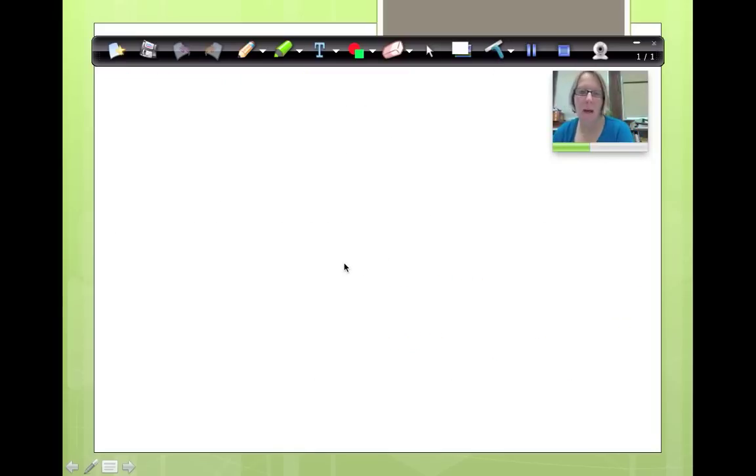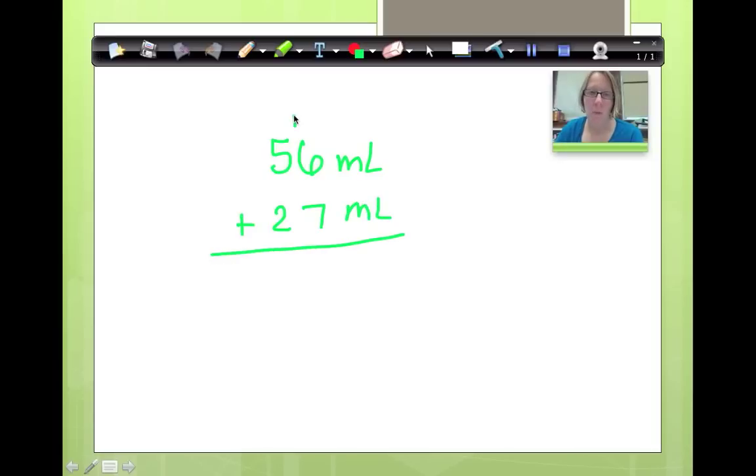Okay, now let's just double check to see if when we add it, we still get 83. Okay, now if we add 56 milliliters and we add 27 milliliters to it, let's see if we get 83. Well, in the 1 spot we have 6 plus 7. Now I also know that I can use a doubles plus 1 or doubles take away 1. So I'm going to do 7 plus 7 is 14. Remember, this isn't a 7, this is a 6. So I need to take away 1. So it's not 14, it is 13.